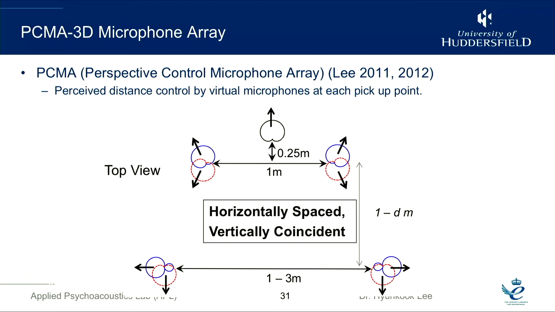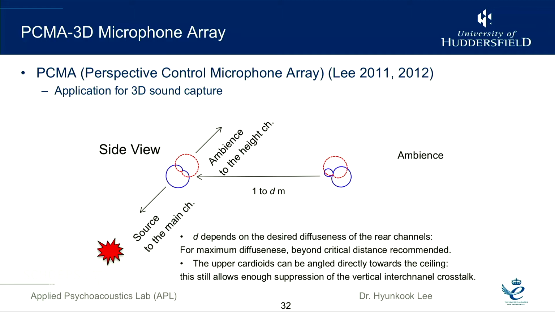this microphone array could actually be used for 3D capture because we don't have to apply so much spacing between vertical microphones. Then it could be horizontally spaced, providing sufficient decorrelation and spaciousness, but vertically it could be constant, like this. So if you look at it from the side, then the blue microphone is pointing towards the source and the red microphone pointing away from the source. So it rejects the direct sound completely and it's focusing on the reflection from the ceiling, the environmental component of the sound, whereas the source microphone focuses on the source.